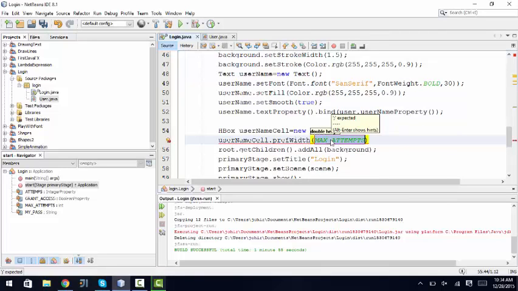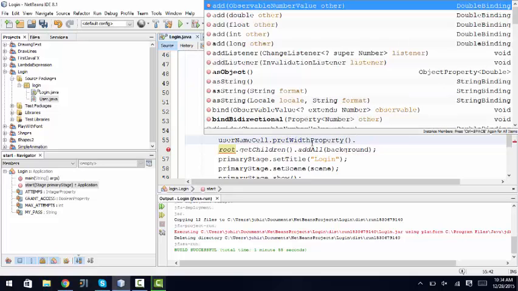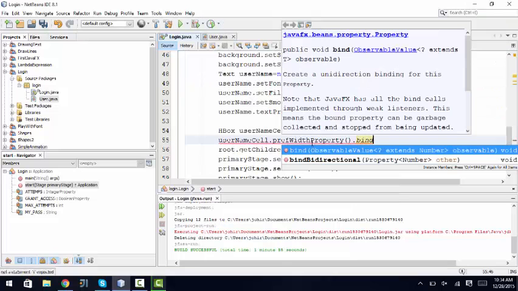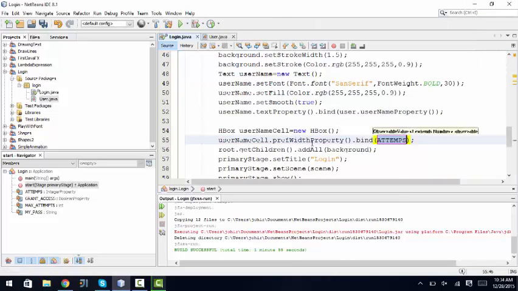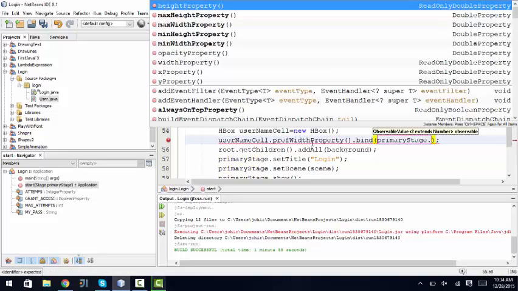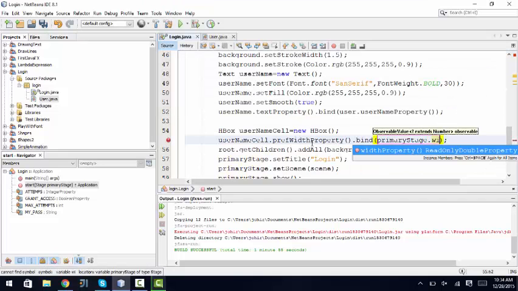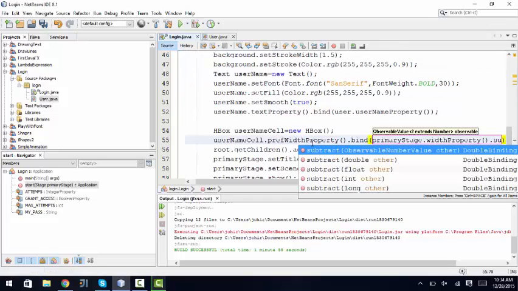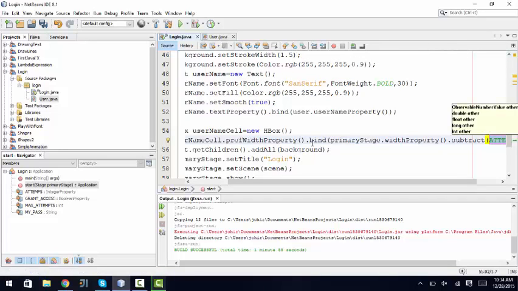I will not give any width. I will use the width property and bind that width property dot bind primary stage dot width property dot subtract 45.